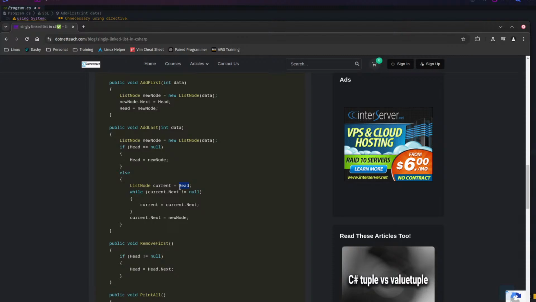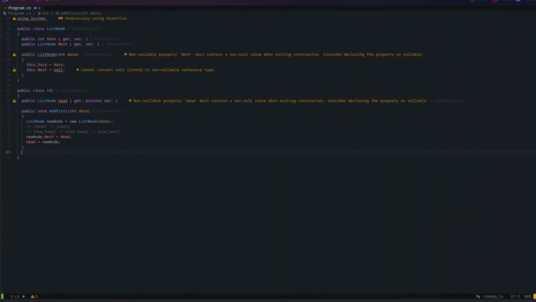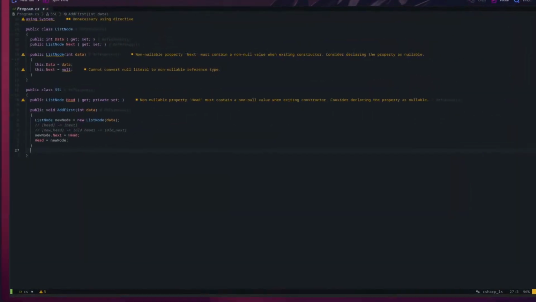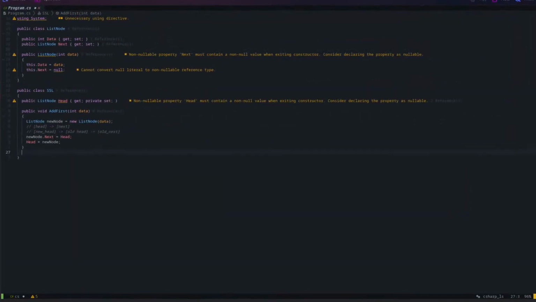So while current dot next is not null, current is equal to next. Current next equals the new node. Okay.